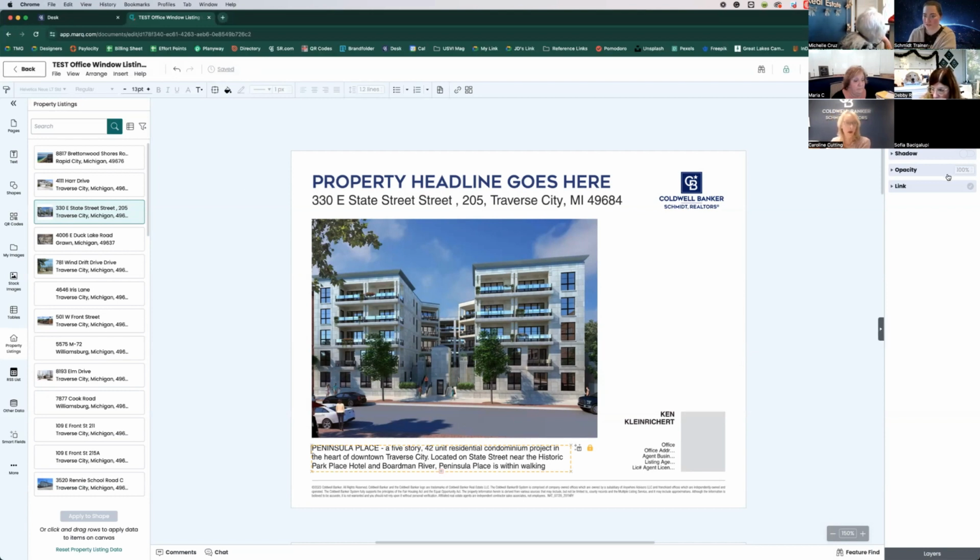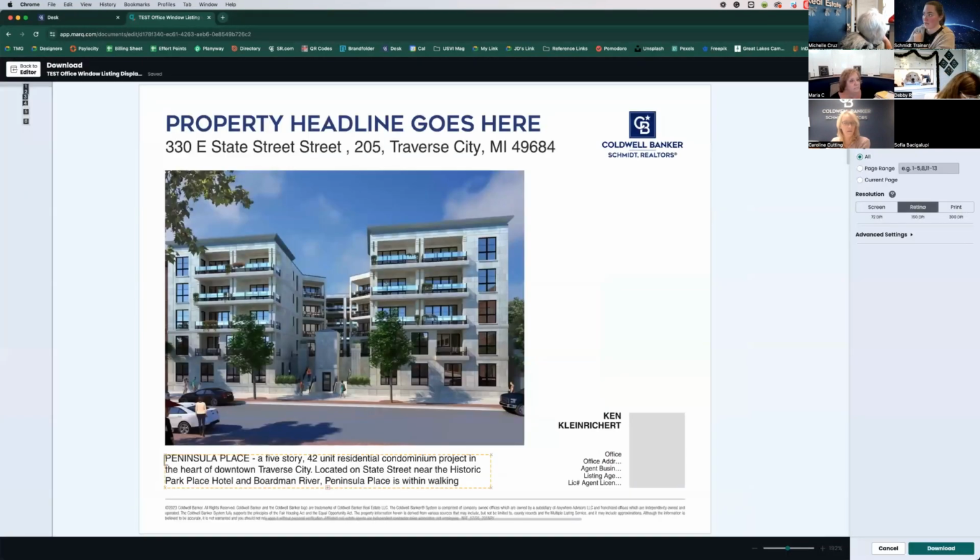information filled out, you got everything to be exactly how you want it, and you just wanted to be able to print this off at the office, stick it in the window, you can go up here to the upper right, and it will take you to a page where you're able to save some kind of file for this.